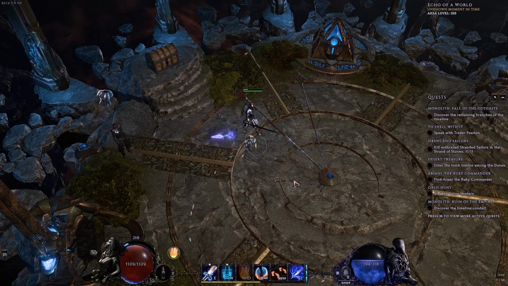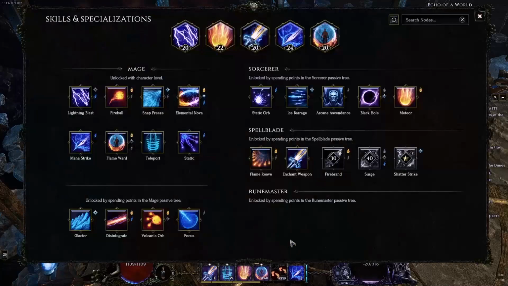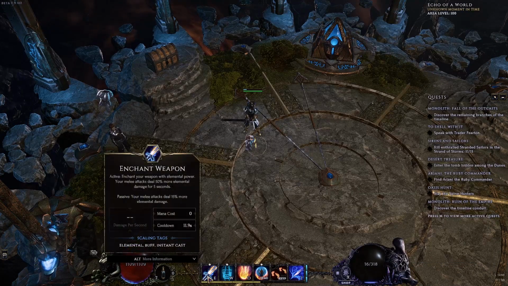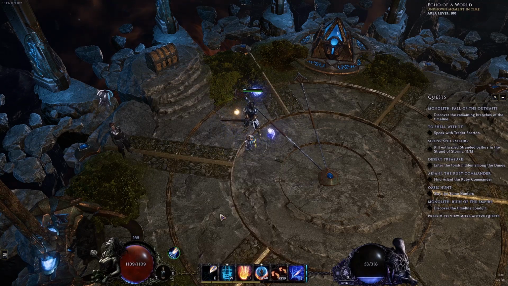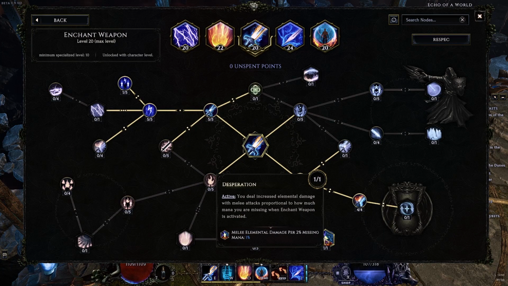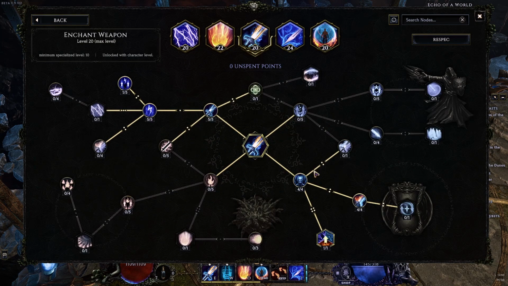But when we're not at full mana, you see this goes down by quite a bit, because we're losing the flat added damage. But if we activate our Enchant Weapon when we are low mana, we do get a little bit more damage. So this node over here kind of balances out the downsides of this node when we're at low mana, so it's kind of nice to have.